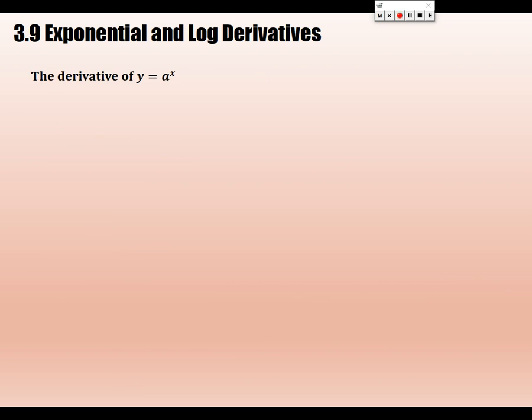Now that we've got e to the x in the mix, let's try in general a to the x. For this we need the power of pre-calculus. Do you agree that a to the x can be written in this way? Do you remember this? e to the natural log of a to the x. It's us really not doing anything, right? It's just e to the x, it's still a to the x, by the inverse property. And then, assuming a is positive, we can drop the power. You remember that up here? Yes.